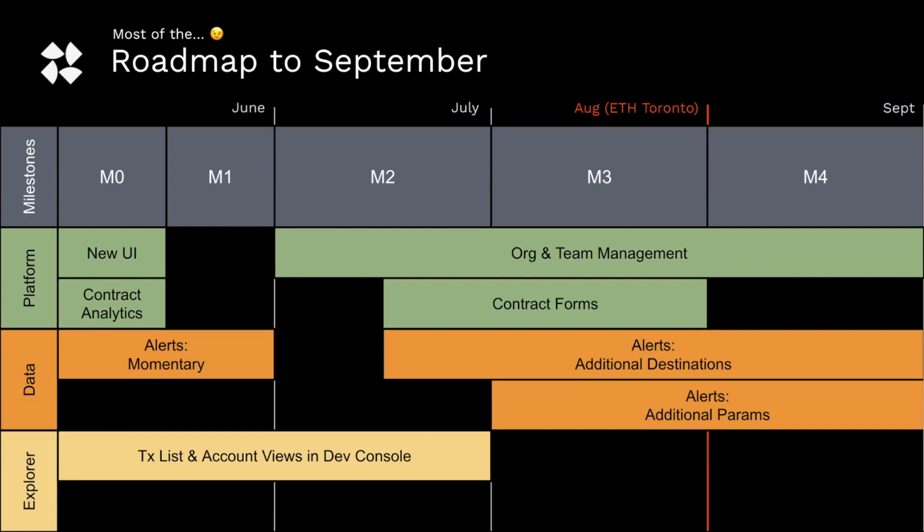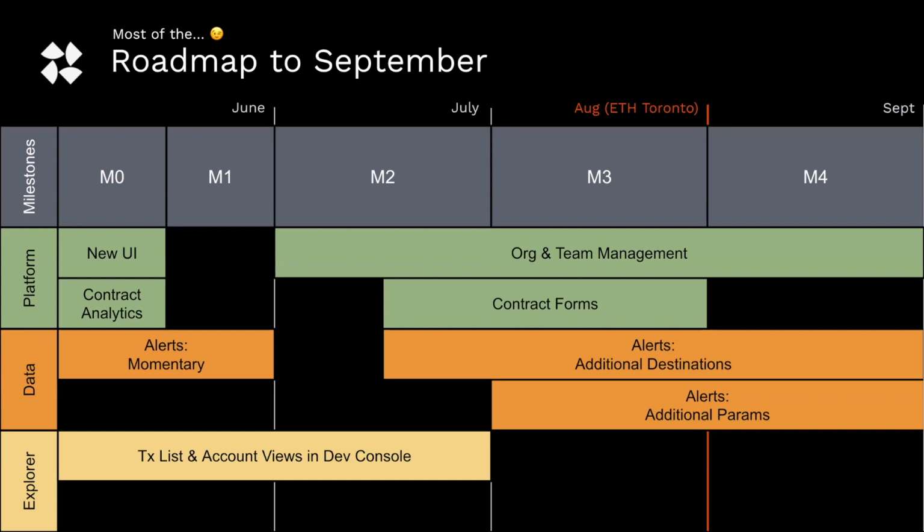So things like successful and failed transactions at the most basic, and more complex things like balance changes, method calls, things of that nature. So really great for responsive notifications in your app, triggering some functionality potentially on your own backend, things of that nature. The first version of those we're going to have out by the end of June. That's what we're aiming for.